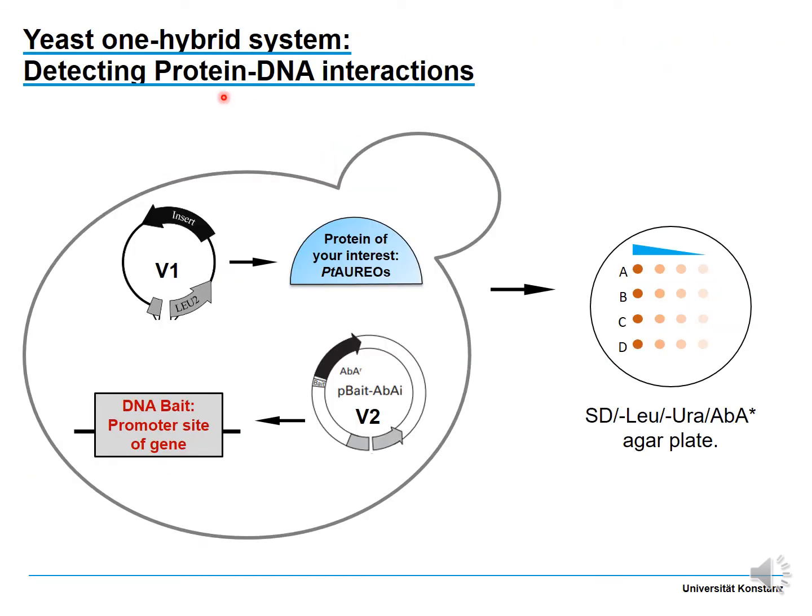To confirm these assumptions and really figure out which genes are directly regulated by aureochromes, we used the yeast one-hybrid system. This system is used for identifying protein and DNA interactions. We inserted two vectors in the yeast. One makes the aureochrome protein, and the other one is for the promoter site of the gene as a DNA base sequence. When the yeast sample is ready, cells are spotted onto the selective agar plate in serial dilution. If there is an interaction between the prey protein and the DNA base sequence, they can grow on the selective agar plate.